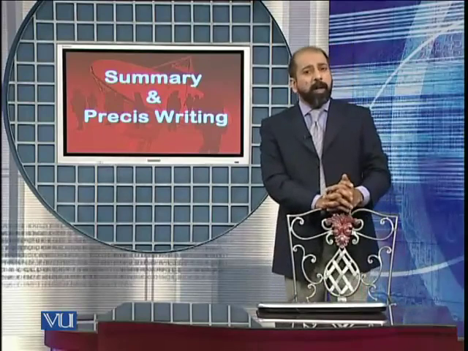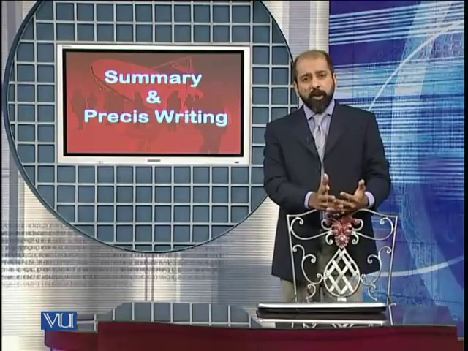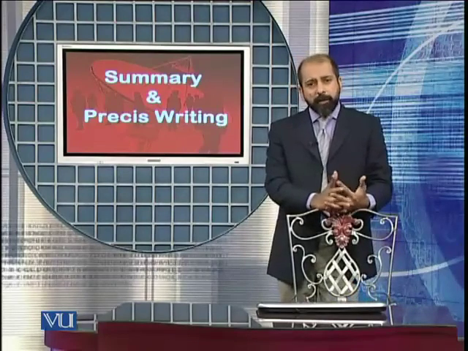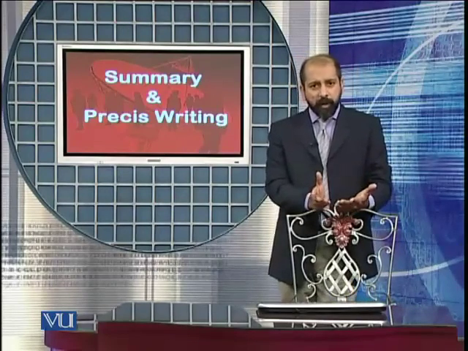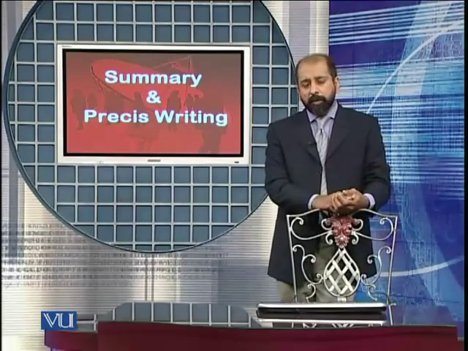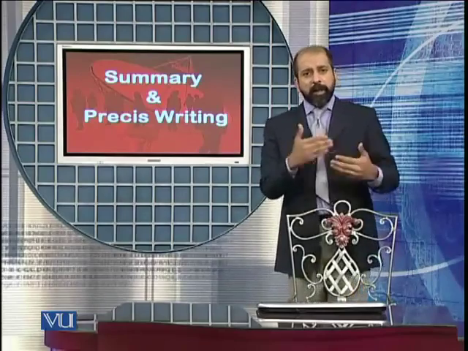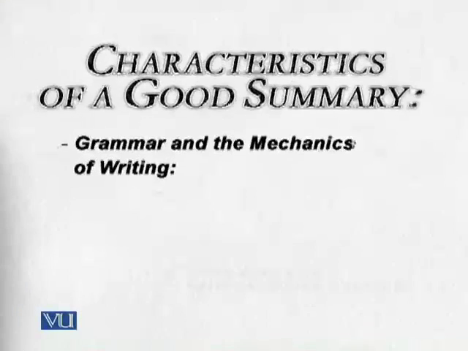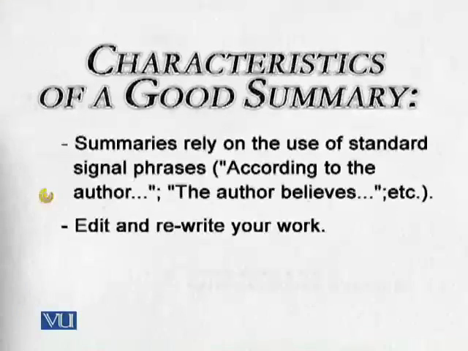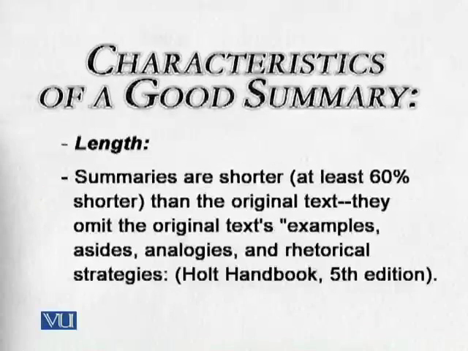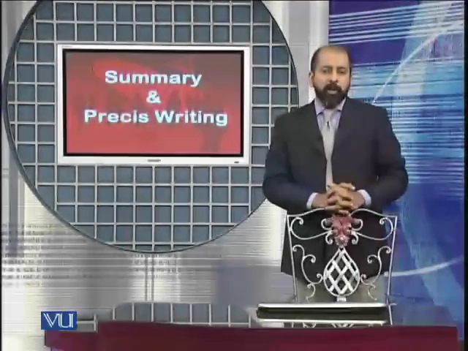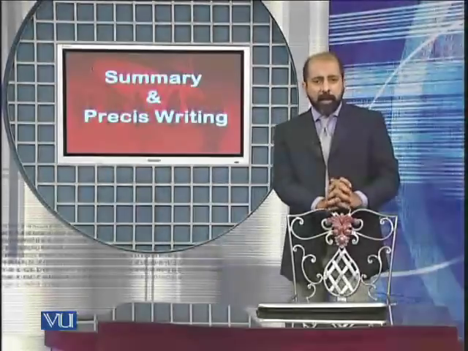And, of course, we have to follow the rules of mechanics. If we are going to use punctuation, spellings, abbreviations, or hyphens, for example, all these have to be used correctly, in their best form. Then comes editing and writing our work. And, of course, length. We should be very particular that a summary should be 40 to 50% of the actual text. Very frankly speaking, summary writing looks easy, but it's technical.